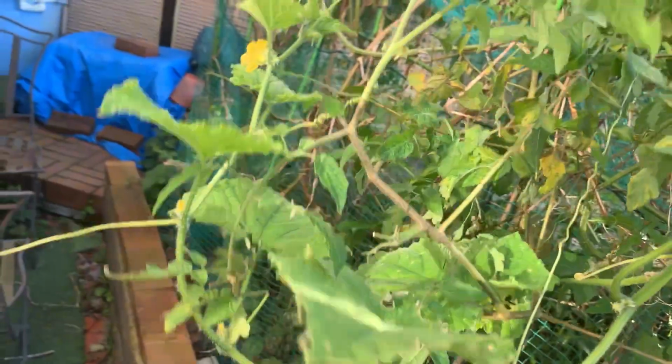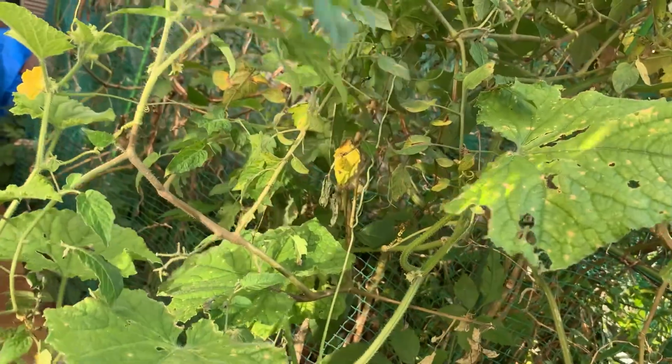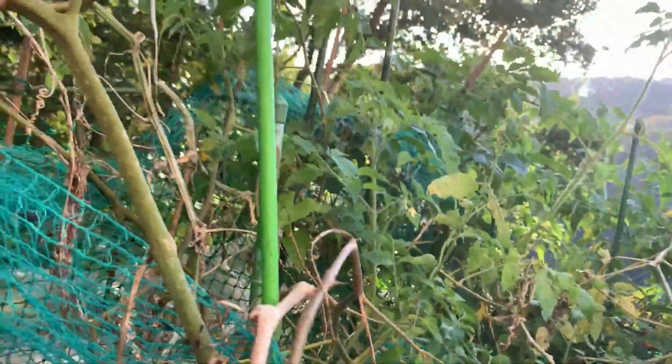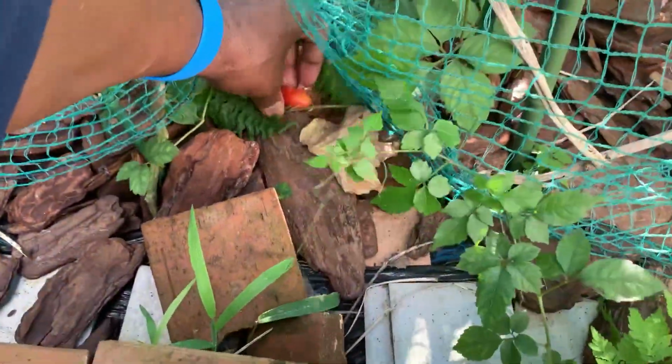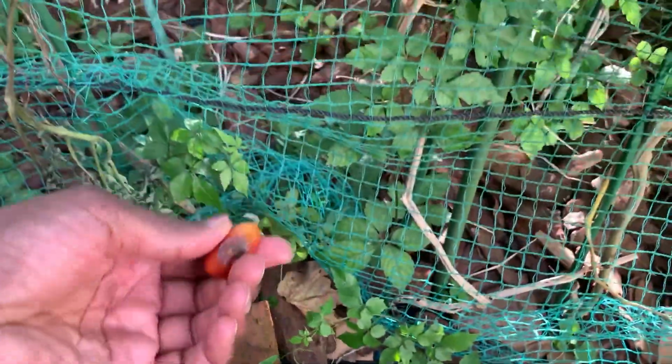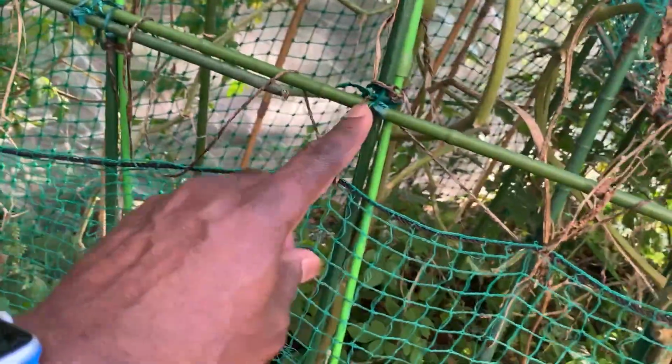I do see some more flowering here on the cucumbers. But I think we're done. And some more flowering on the tomatoes. But I'm going to call it an end to this season. What have we here? Oh, it's a bit rotten. Too late. I'm going to remove all of the ties here and start to dismantle everything.